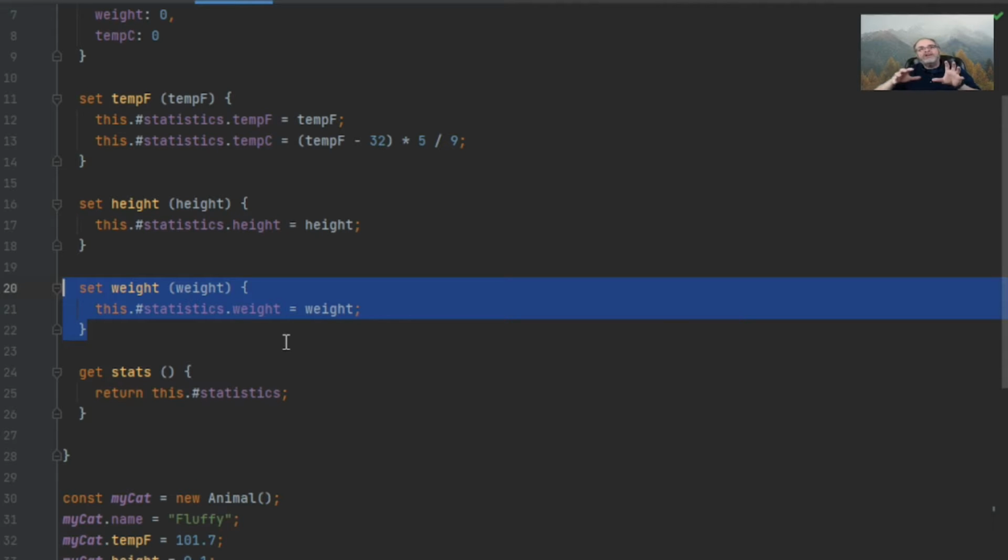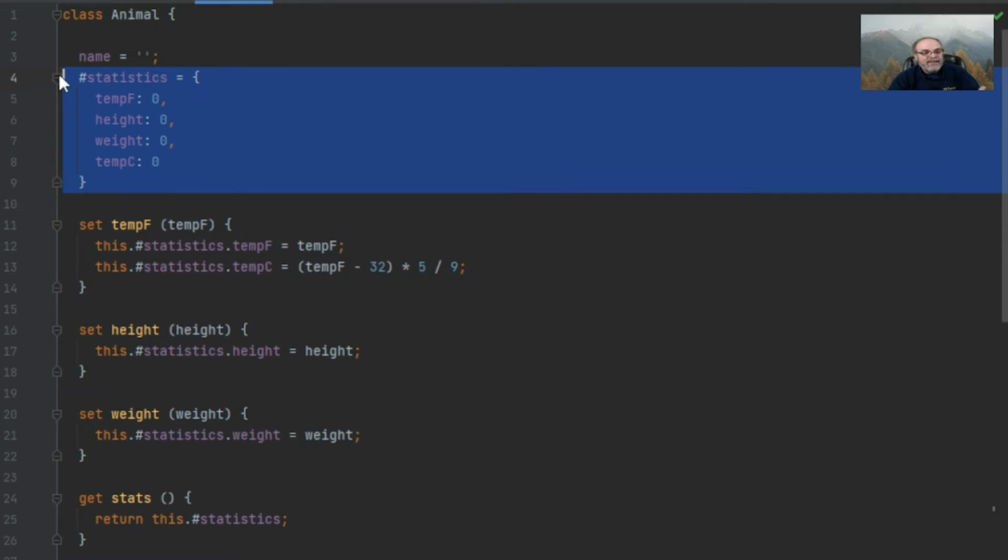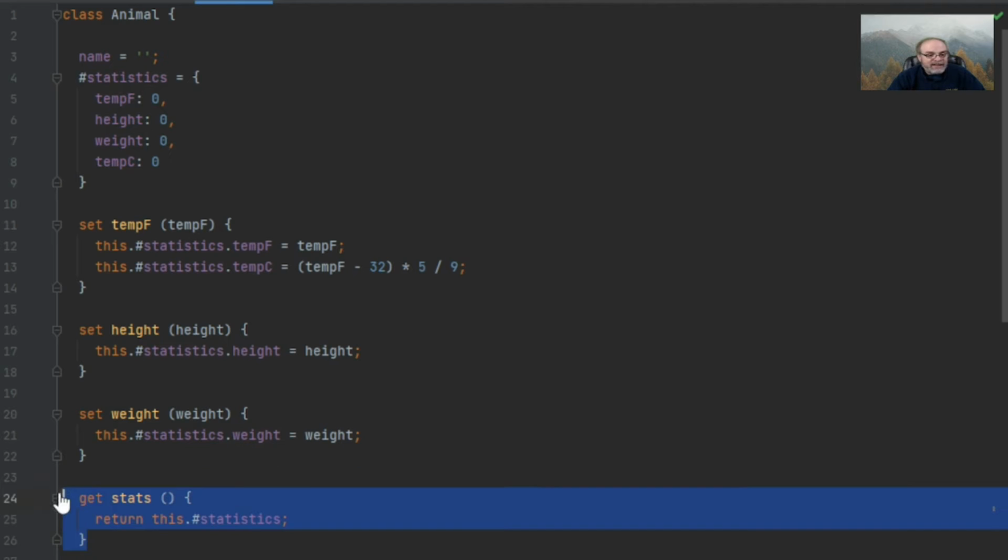You've got an application that is streaming data in from some sort of device. And some of that data within the device, you don't want the consuming program to know about. But you've got to collect it because you're eventually writing it out to a database or something like that. But you have an application here that's getting a real-time report. You don't want them to have access to all that data. So you will most likely have things like the sets to be able to set your data within your particular class here, but when they get the actual information, you will only return to them what you want to return to them.